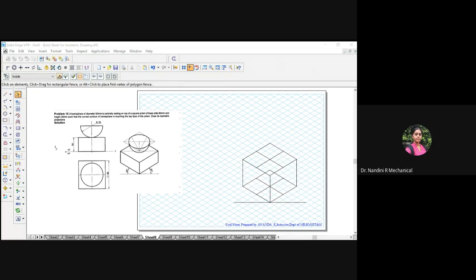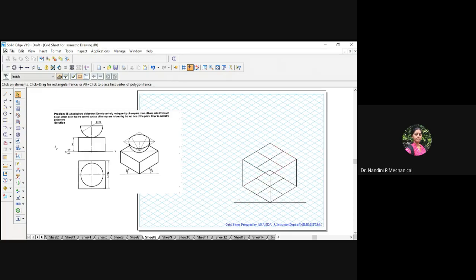How much do we get? 40.82 is the isometric length. To calculate the number of units in the grid, divide 40.82 by 0.8164. You'll get a count of 5 units. Now you have to measure 5 units totally.